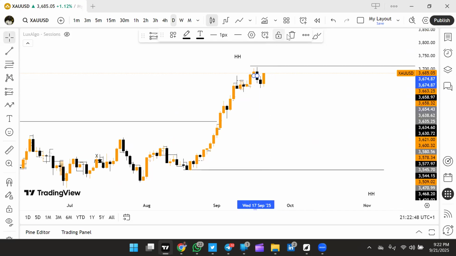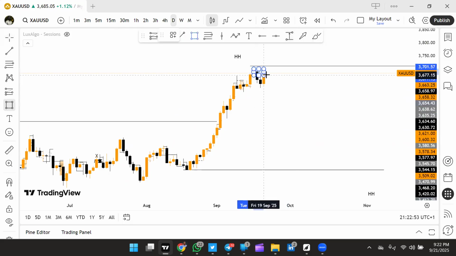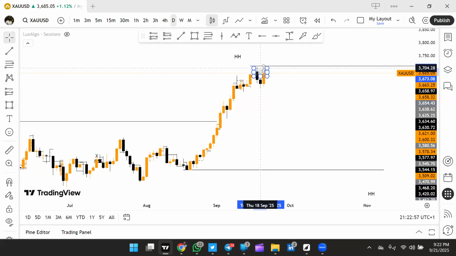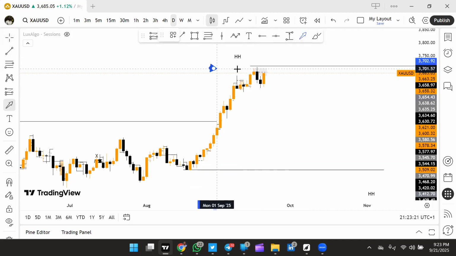Let me delete this. Can you see this block here? Right? Yes. So there is a possibility of gold pushing down. Are you getting it? That was why I sent a chart to the group that I'm anticipating a market structural shift, and then I'll sell to the nearest POI. So if eventually gold is able to give me a market structural shift at this supply zone here.